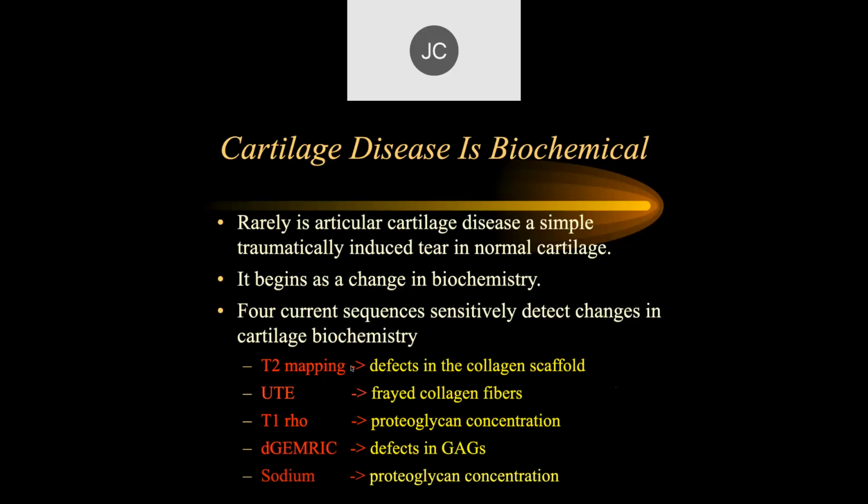And in terms of ways to look at the biochemical changes, what we would really like to do is be able to evaluate abnormalities early on, before you have a defect at arthroscopy and before you have a mechanical defect in the articular cartilage, and then try to do something to stop its progression or to reverse its progression so that you don't go on to degenerative joint disease. Unfortunately, at this point, we don't have any good treatments to stop it. We'll talk about a few, such as ACL replacements and so forth.